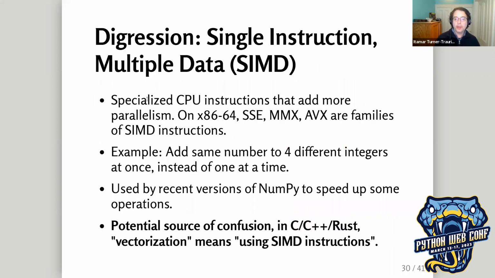And this is a bit of a digression. I'm just going to mention it. Sometimes you will hear C programmers, Rust programmers talking about vectorized functions. They mean something very different. They are talking about a thing called SIMD, or single instruction multiple data, where your CPU can add multiple things at once or multiply different things at once. If you're doing the same operation on a small array, it can do the same operation on all of them at once, and then you can utilize your CPU faster. So if you're talking to a C or C++ or Rust programmer and they talk about vectorization, make sure they're not talking about SIMD. This is a completely different thing. It is not at all what Python programmers mean by vectorization.